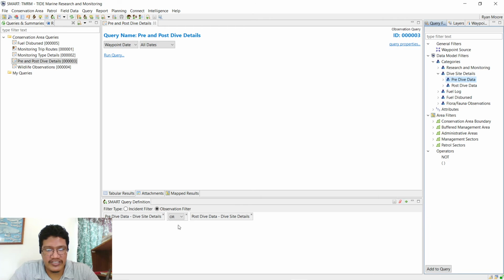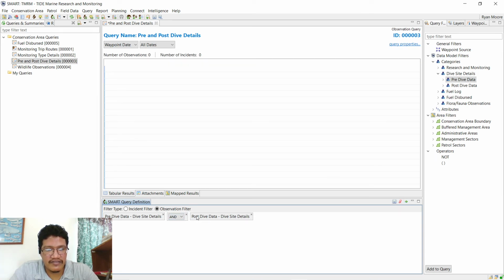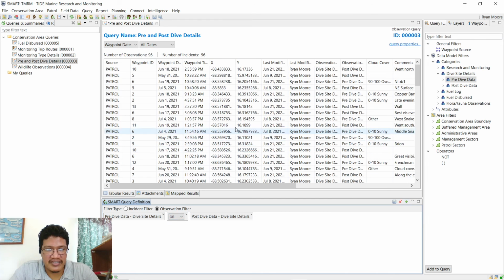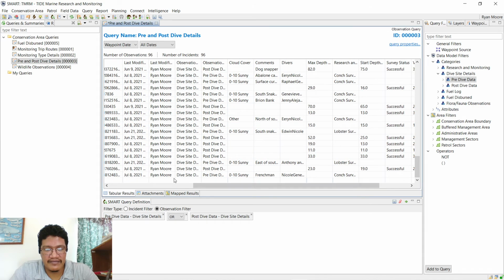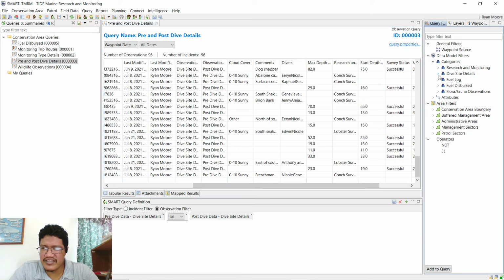But if you notice, I hit OR, and I like to use OR because I get both data. Sometimes they have to be logged together in the same observation, and if it's not logged together, then it won't come out. So it's important to put OR to differentiate between both. So if I did AND, there would be nothing because none of them are tied together. They weren't made together at the same point. And so with OR, they were made separately as separate observations. And so that's why they come out like this. But if I did AND, they have to be tied together in the patrol itself. At least that's how I think it works. You guys can play with that and figure it out eventually.